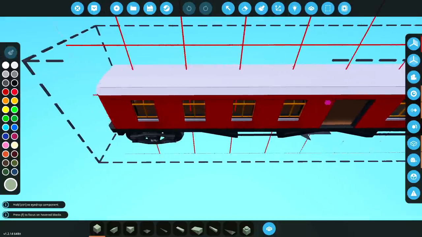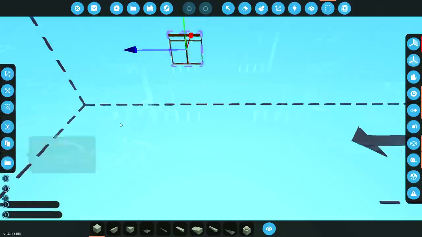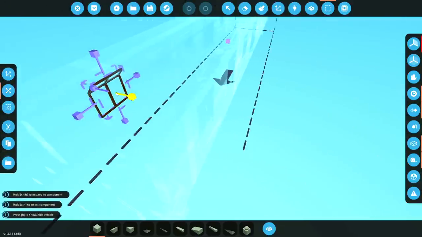Okie dokie. So what do you do in this situation? I think what I am going to do is I'm going to grab it from about here. We're going to take it to the other side.